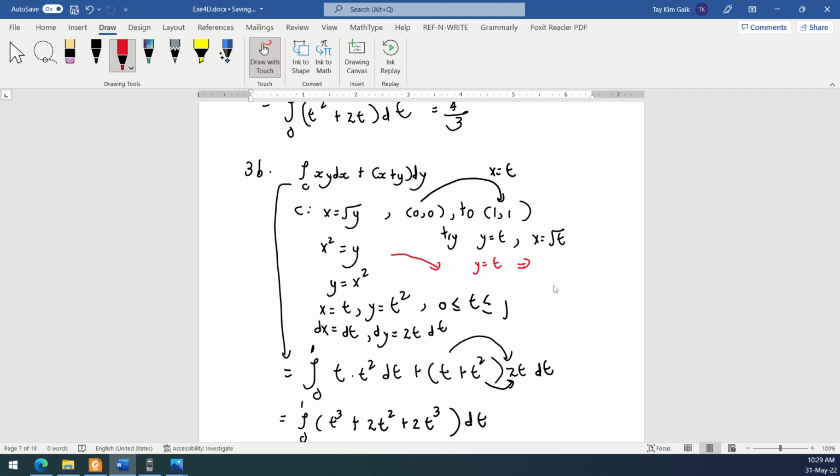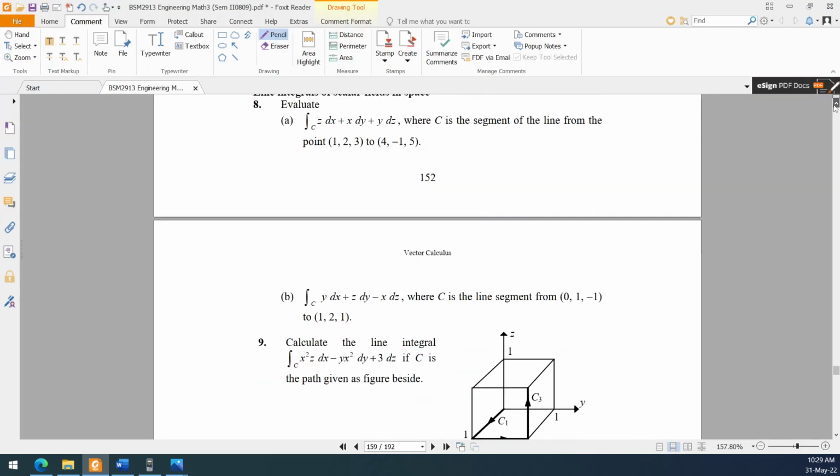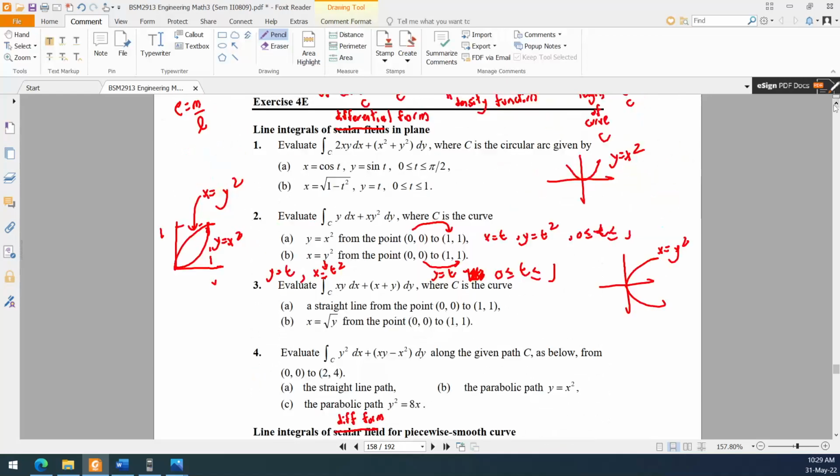It means, in the lecture we have shown that line integral doesn't depend on the parametric equation of your x, y, z. As long as you get the same curve, the same line integral, it doesn't matter which parametric equation you use, you should give the same answer. So that is the first note on the line integral: it doesn't depend on the parametric equation. You may have different ways to define a parametric equation, but it should give the same answer. However, line integral actually depends on path. You can see the path y equal x squared and x equal y squared, even though the same starting and ending point, we should get a different answer.